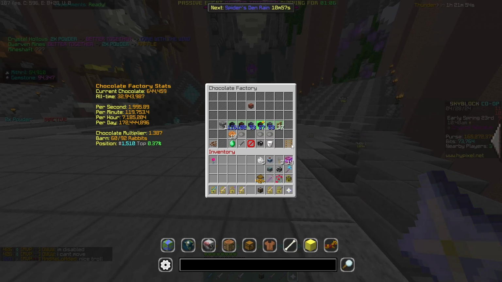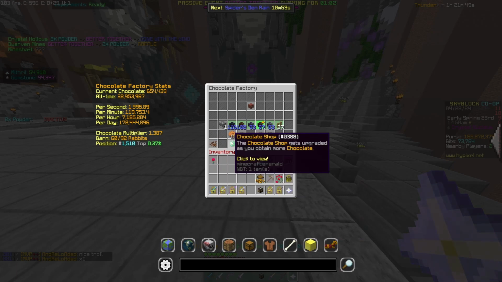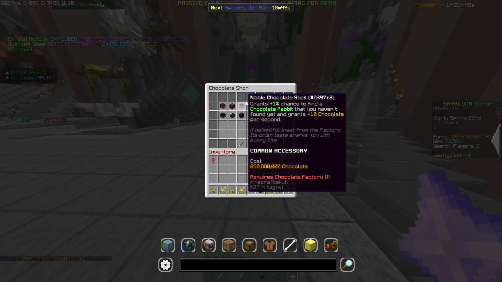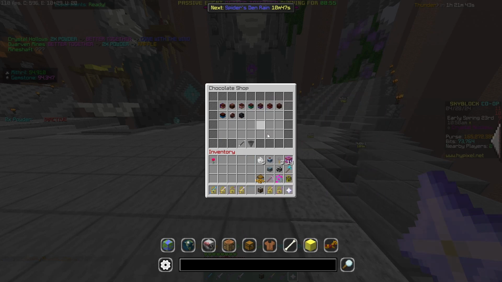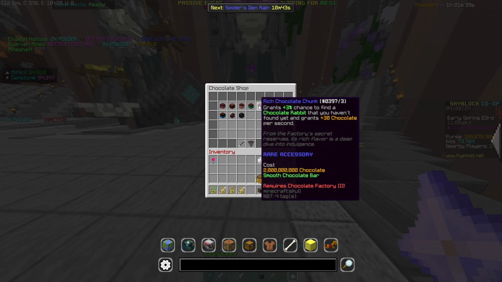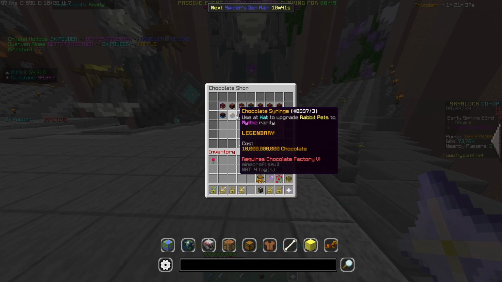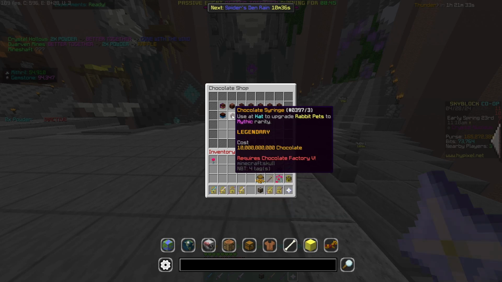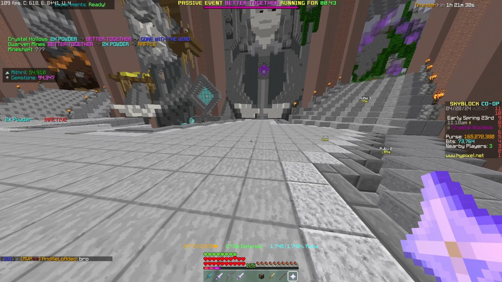So yeah, the way you make money: oh, by the way, don't forget to claim your factory milestones. The way you make money from this is either buy supreme chocolate bars, or you can just grind this event and get the talisman and sell it on the auction house. These ones will take a lot of time to get just because it's so expensive.